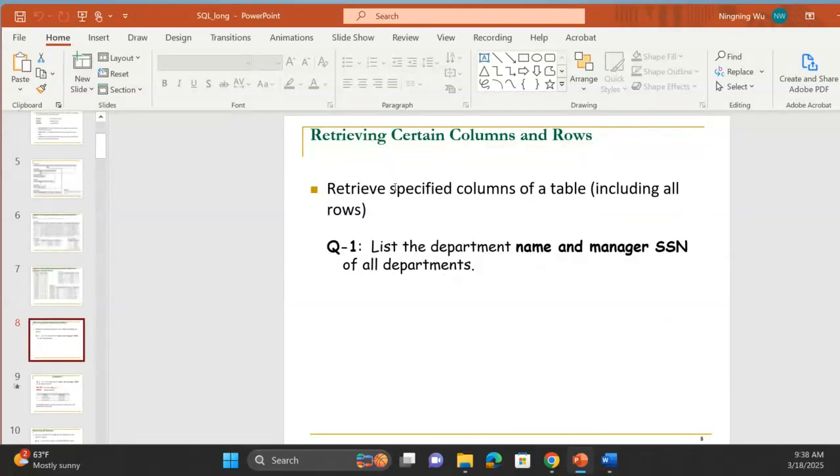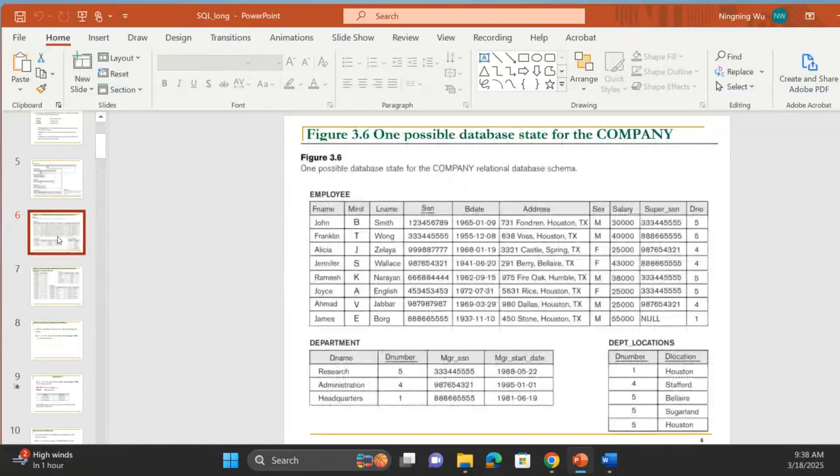For this example, we try to retrieve certain columns and rows of a single table. For example, the question asks us to list the department name and the manager's SSN of all departments. So we know that we're going to get the department info. First things first, we need to know which table we need. If you look at the tables, I'm very familiar with them.